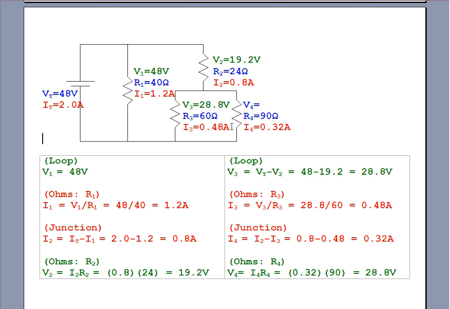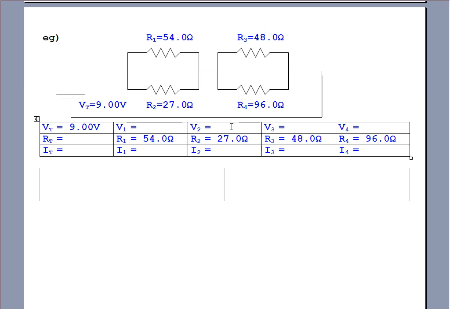So that's the deal. Look around and see if you can find places that are in series and parallel. Work your way until you combine them back to a total resistance where you can find the total current. And then you just have to look for little places where you can do Ohm's law or where you can do the current law, the current junction law, or the voltage loop law. There's only one scenario, it's our last example here, where you can get into a little bit of trouble, and that's where you sometimes have to work with groups.